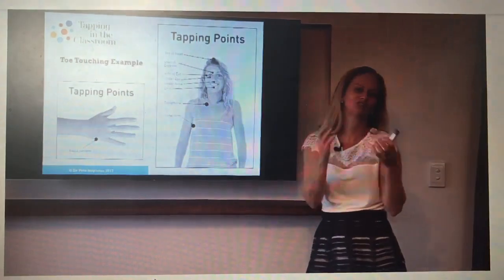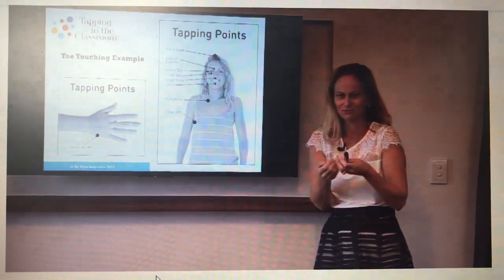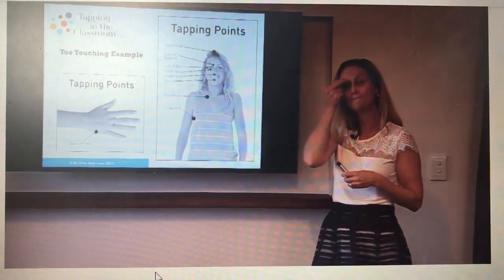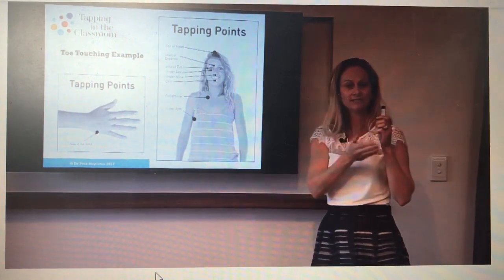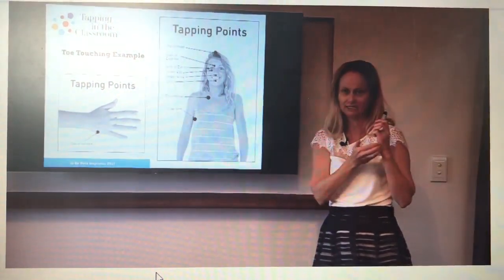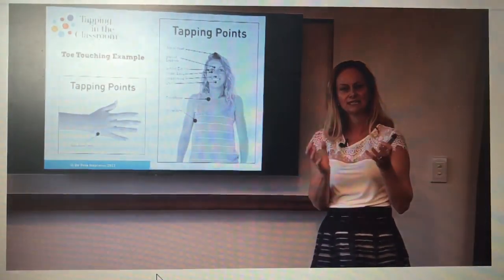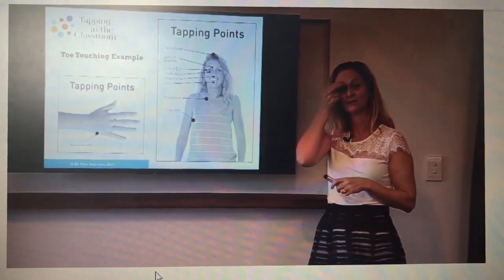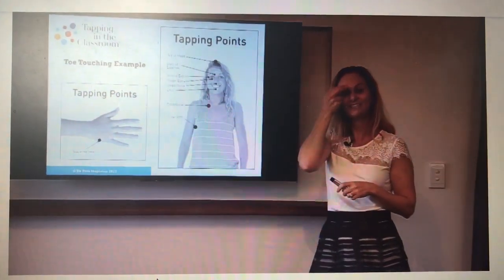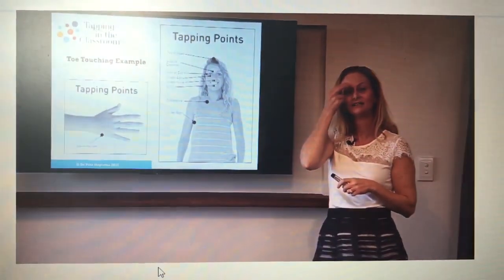Let's do one more round just to see if we get any more of a difference. So all we have to do is come back to the eyebrow here. Because it's the same topic, we don't need to come back here and start again. If we're staying within the exact same topic, we just keep starting back at the eyebrow. So back up here. Tension in my legs.